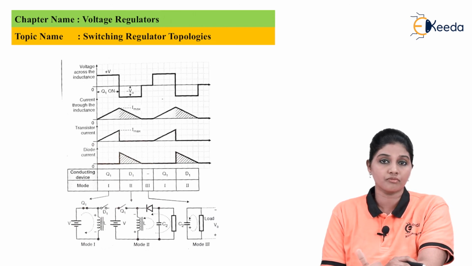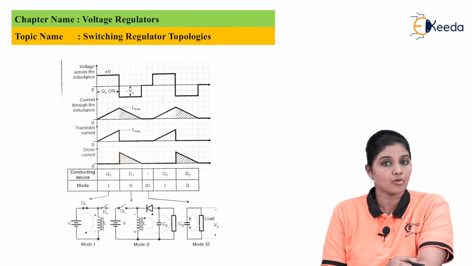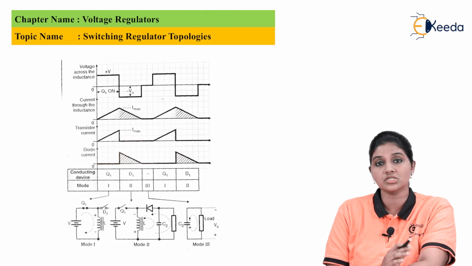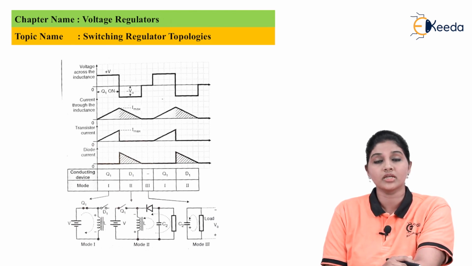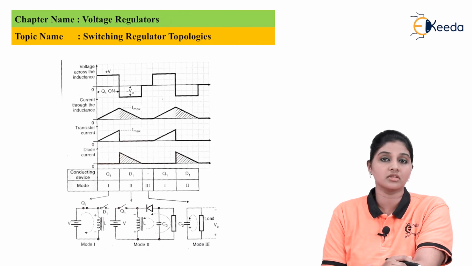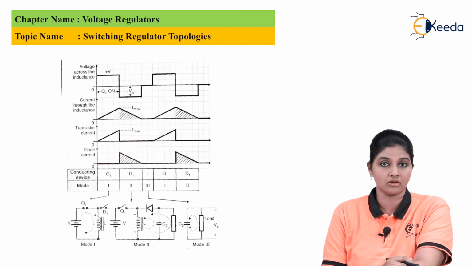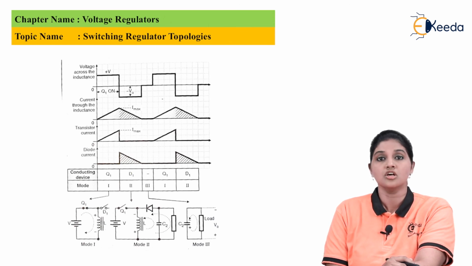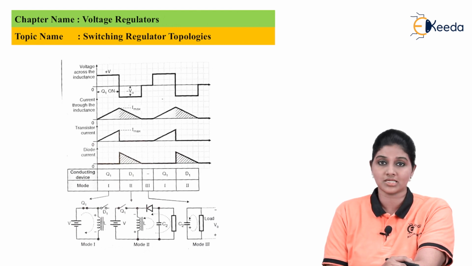One is the switching topology which produces an output voltage equal to or less than the input voltage. The second type of topology provides an output voltage which is higher than the input voltage. And third is the topology where we get a negative voltage which is higher than the input voltage. In all three switching regulators, we can vary the output voltage by changing the duty cycle rather than changing the frequency. So this is what the different switching topologies used in various applications are about.